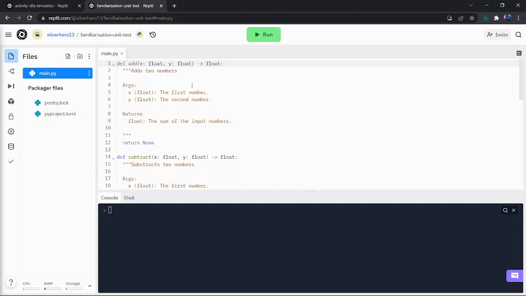I guess that's the simplest way that I can explain it. A unit test verifies and validates the function that you have created, whether its behavior is correct.